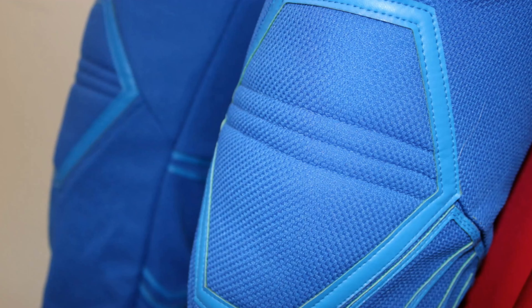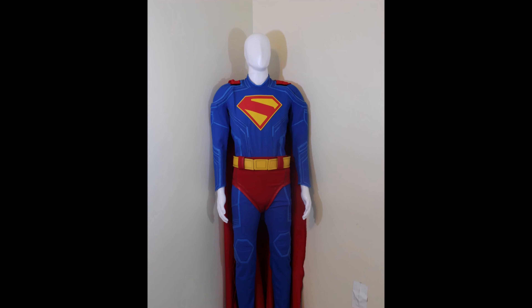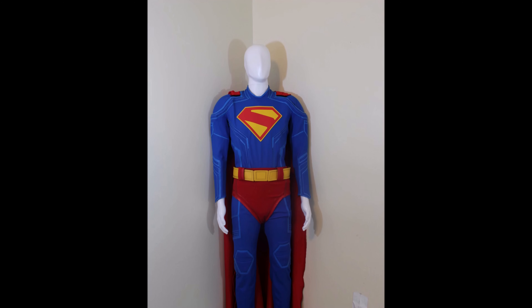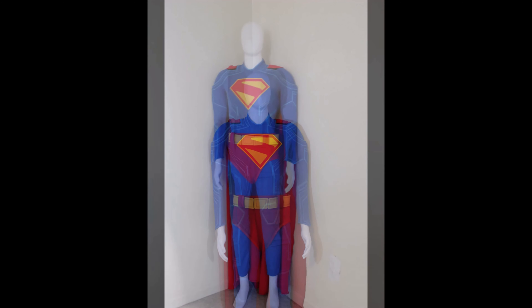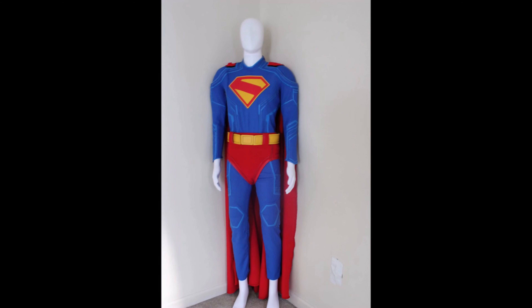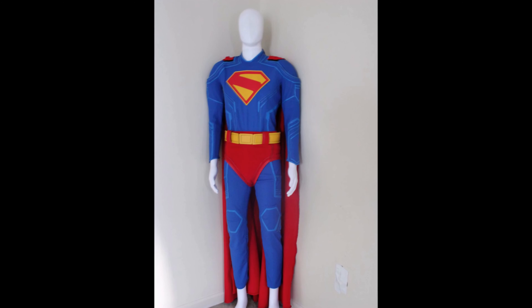The leather detailing and stitching is so secure on the suit that I have not had any issues of it peeling off or coming loose — that is one thing that is really, really good. As for my seller experience, I didn't have much interaction with the seller, but I would say that overall it was still positive.